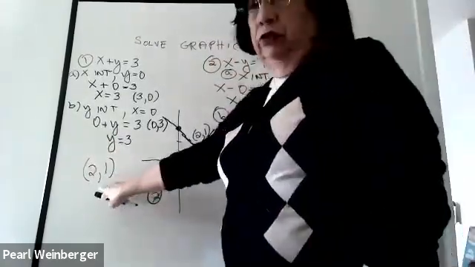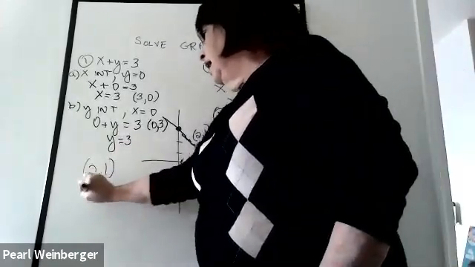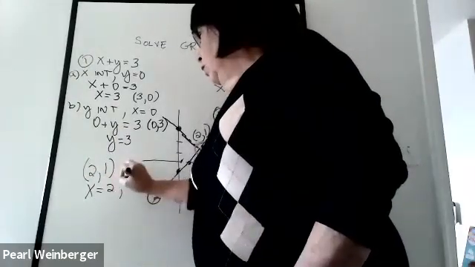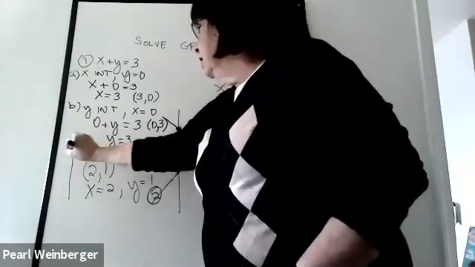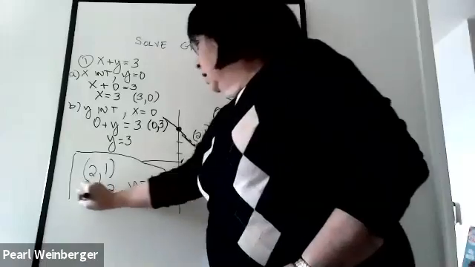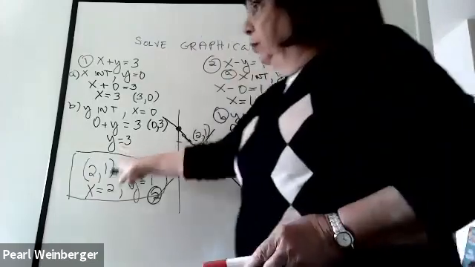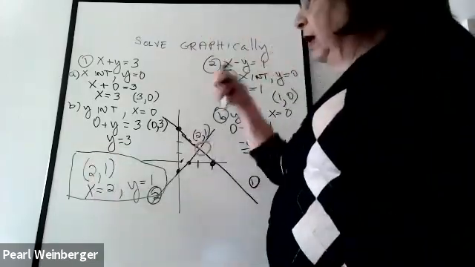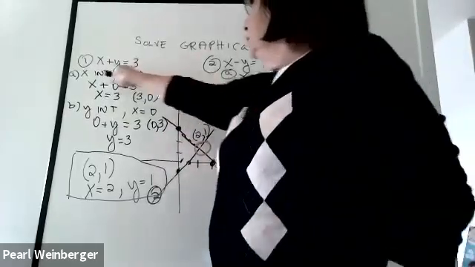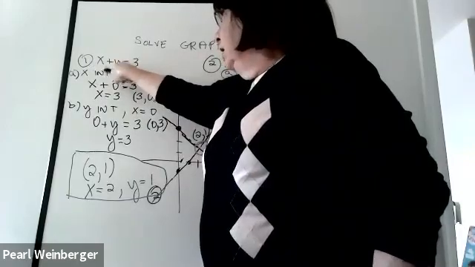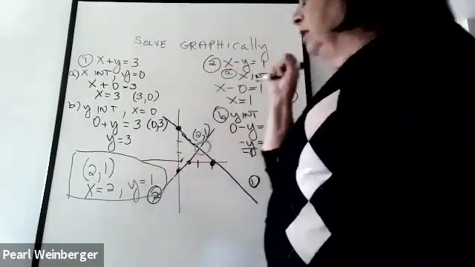Now, when we write the solution, we can either write it as an ordered pair, or we could write it separately. We could say x equals 2, y equals 1. Either method of writing the solution is acceptable. If you're writing it as an ordered pair, remember you have to put it in parentheses with a comma in between them, and the first number always has to be the x number. Notice it really works because 2 plus 1 is 3, and 2 minus 1 is 1. So this value really works.